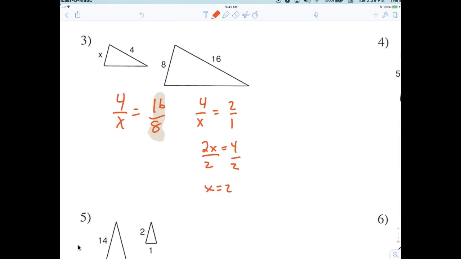Miles, tell me how you can easily know the answer was 2 here. This is what I really want everybody to do. I want everybody to just say, obviously the answer is what, Miles? Tell me the relationship. For 16 and 8, it's times 2. So everybody, look up here on the board, please.